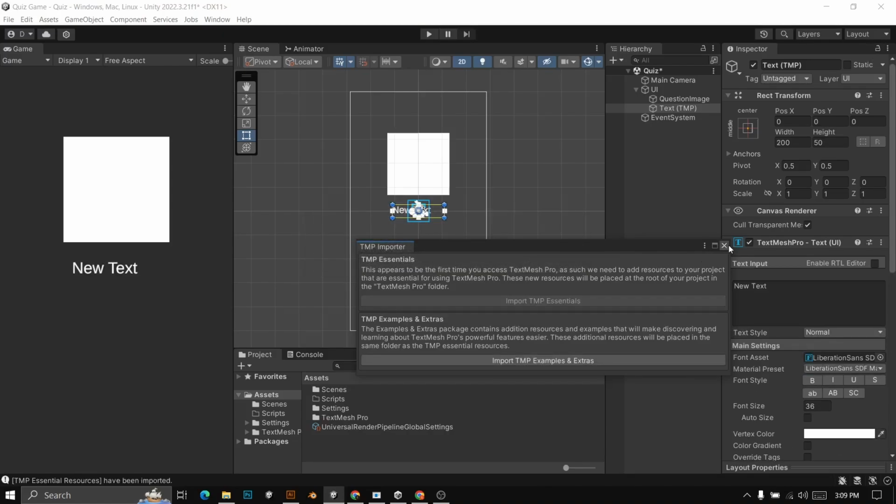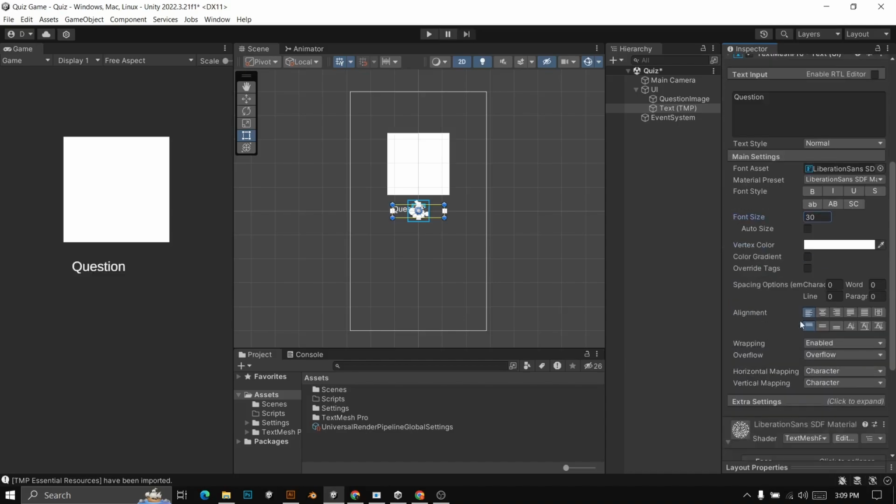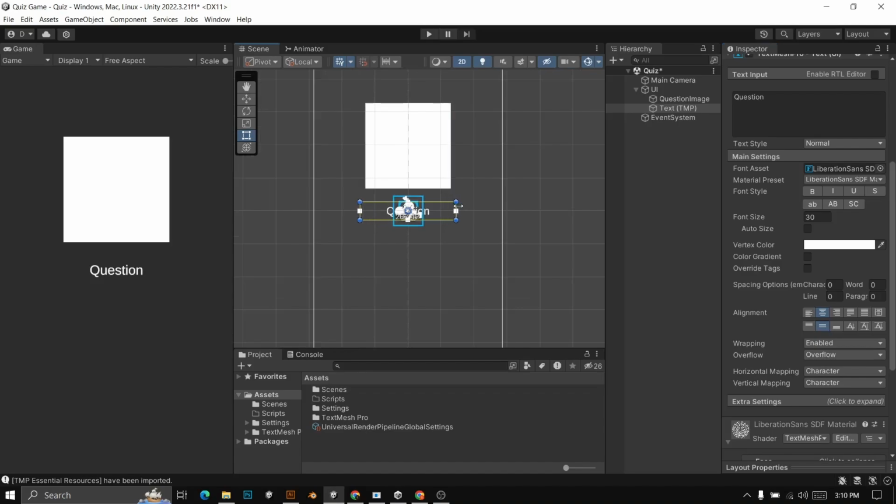Select question text and type in a question or whatever text you prefer. Then, adjust the font size and the alignment to fit your needs.